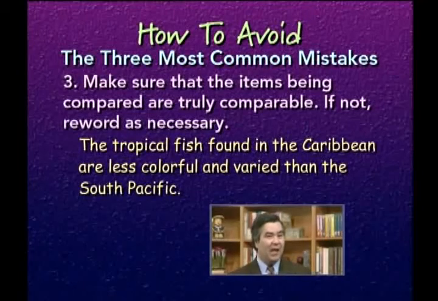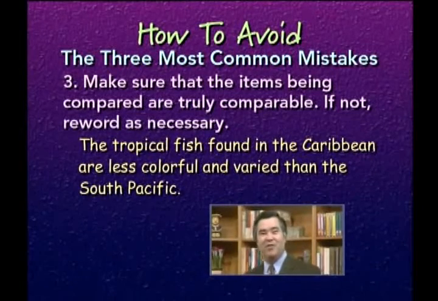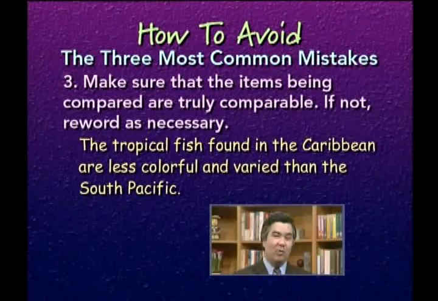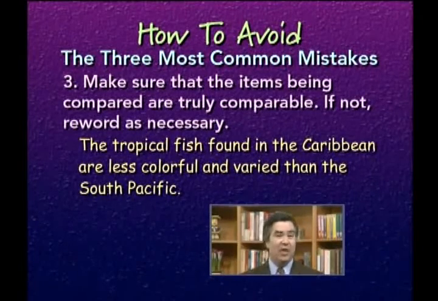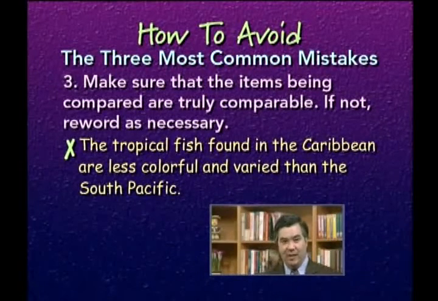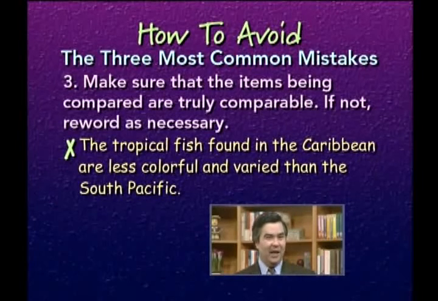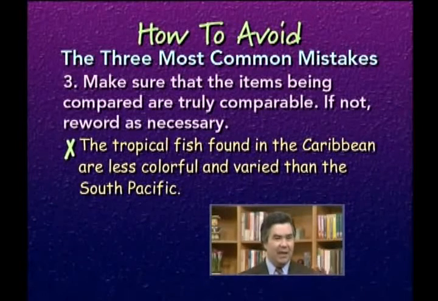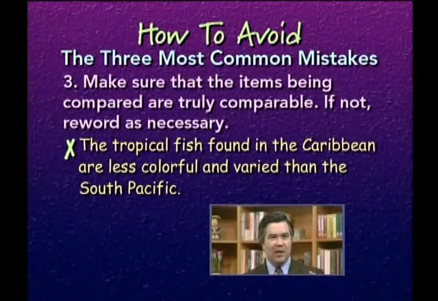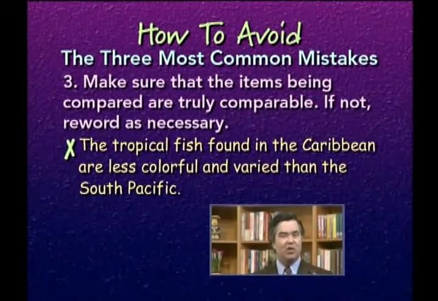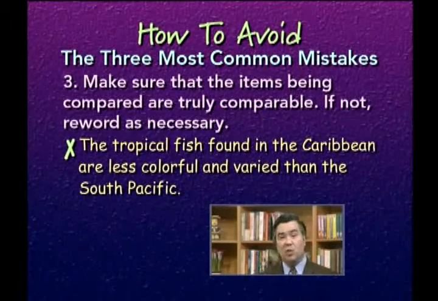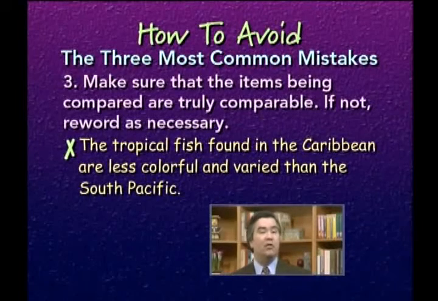So rather than comparing one group of fish with another group of fish, the author of this sentence, if you take it literally, seems to be comparing a group of fish with an ocean, two things that are not the same at all. Now, of course, we can figure out what the author means, so we don't literally become very confused by this. But again, there's that momentary hesitation. We have a vague feeling something's wrong here. The author's not saying exactly what he's really trying to say, and it is considered incorrect. So the author of this sentence would want to rewrite it in one of a couple of ways.